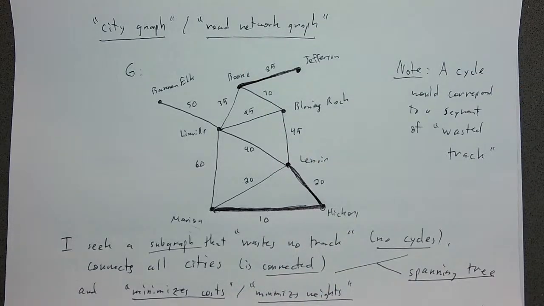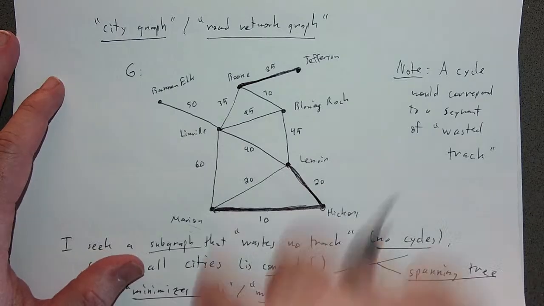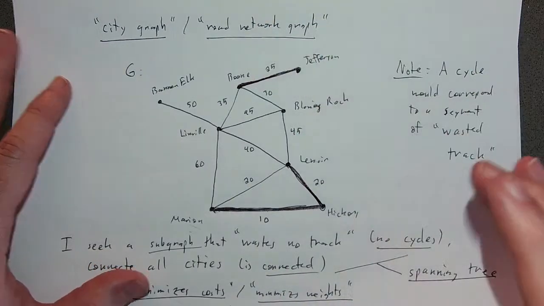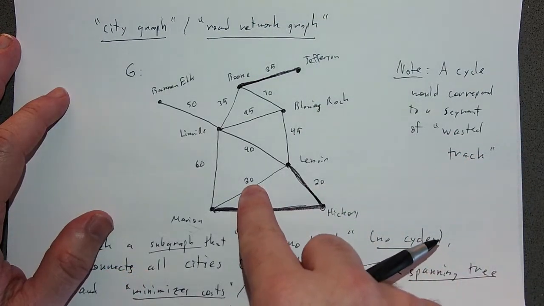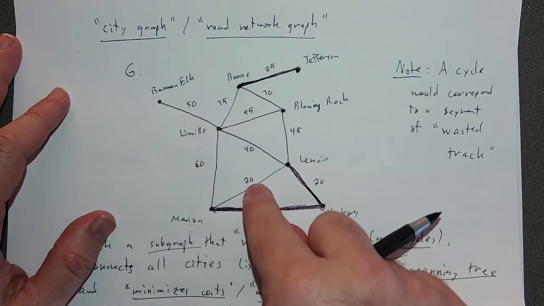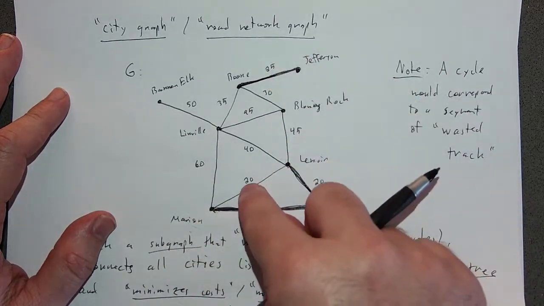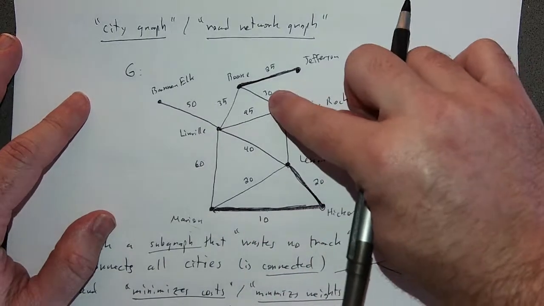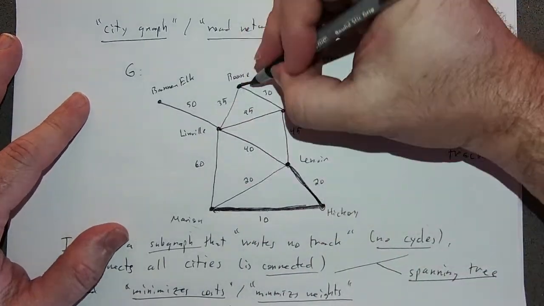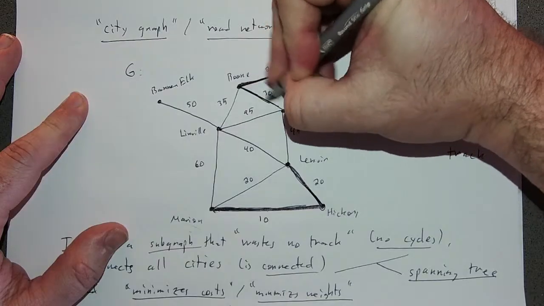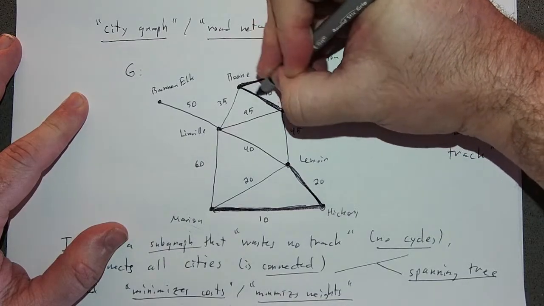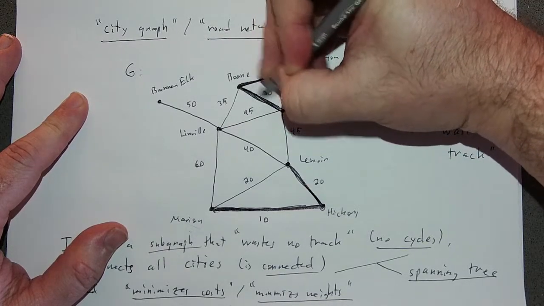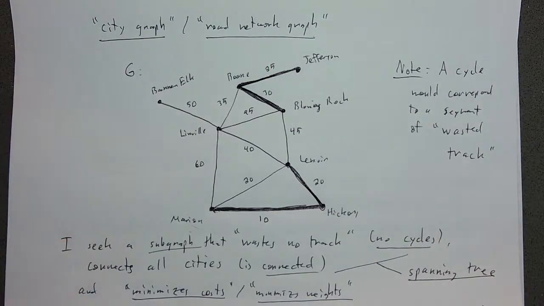Next, I'm looking for the next edge of minimum weight that doesn't form a cycle with any marked edge. Notice that that excludes this one, because technically this is the next minimum weight. It already was before I even marked that, but marking this edge would form a cycle, so I don't do that. Here I have weight 30, which is the smallest from the remaining weights that are unmarked. So there we go. There it is.